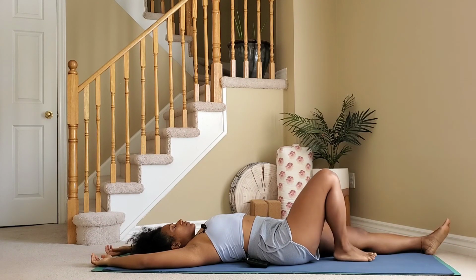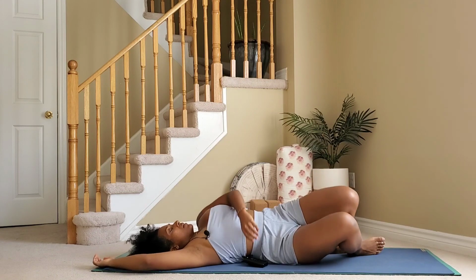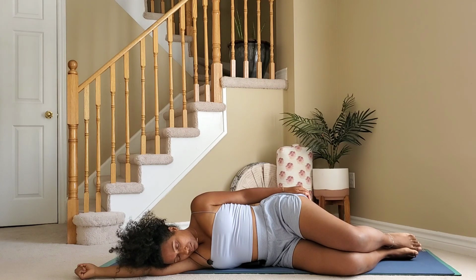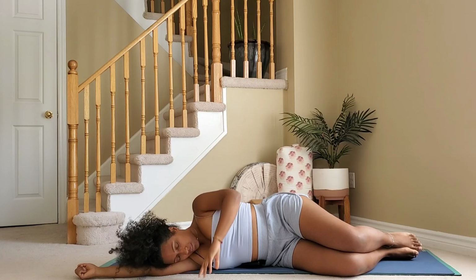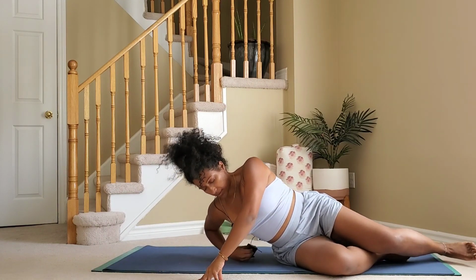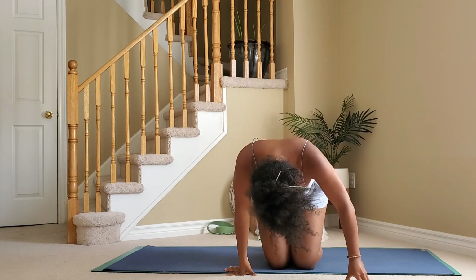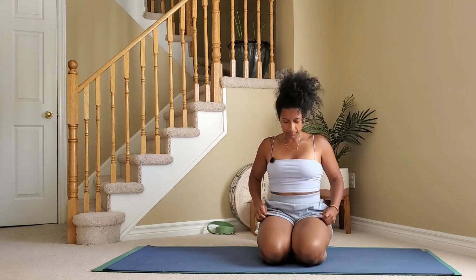Go ahead and bend the knees, rolling over onto the side. Cradle your head with your upper arm here. Keeping your eyes closed, coming up to a seat. Let's seal our practice here with a nice big inhale. Fill up. Open the mouth and sigh it out. Gently opening the eyes.